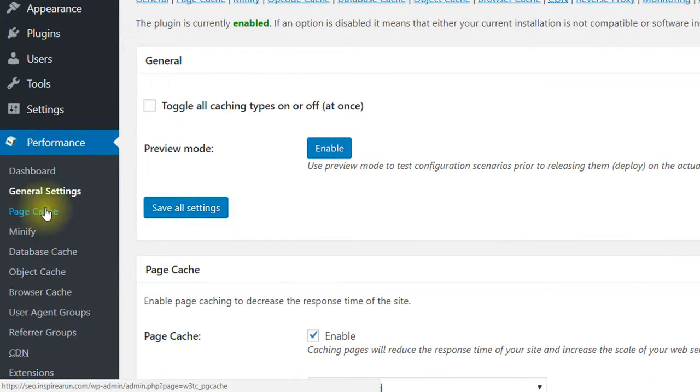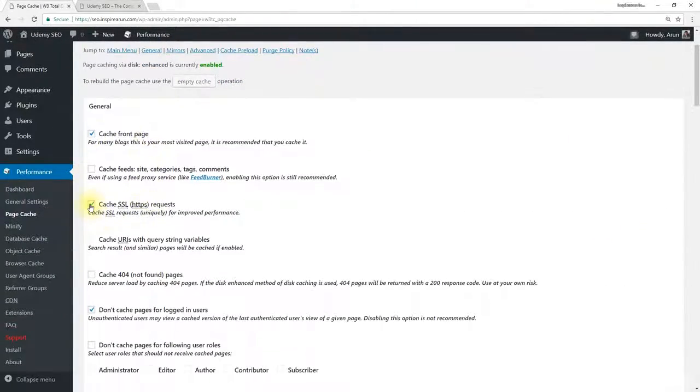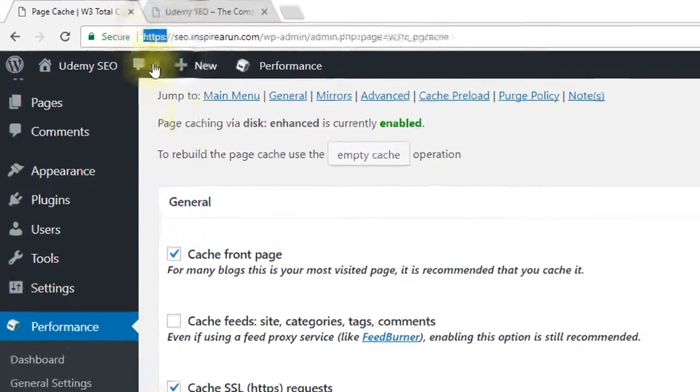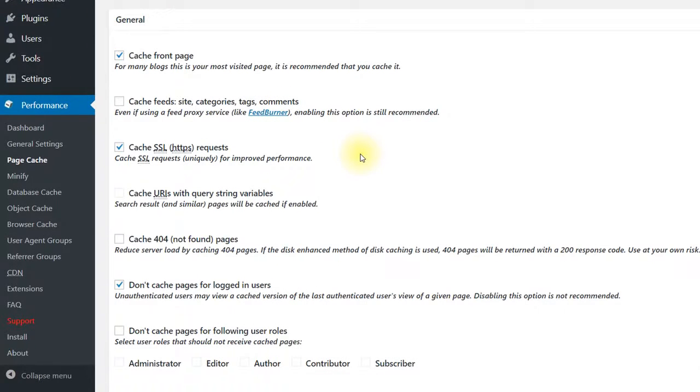Now come to Page Cache settings on the left sidebar. Click Cache Front Page. Cache SSL requests only if you have HTTPS and an SSL certificate installed. Not only that, you need to check whether HTTPS works on every page or post, attachments, images, mainly your WordPress dashboard. Once you have checked that, click Cache SSL requests.